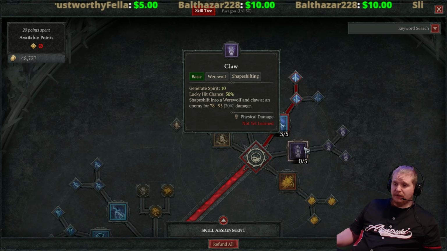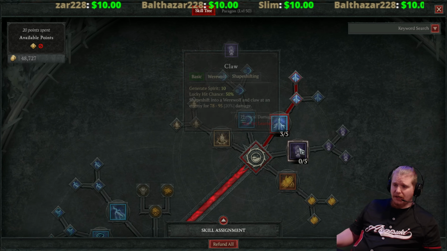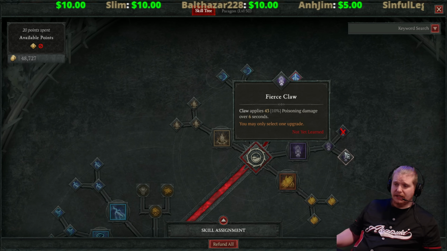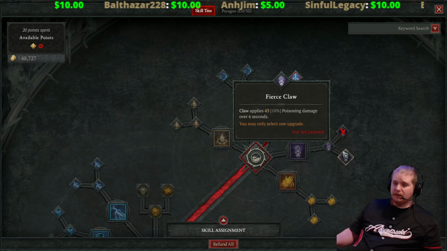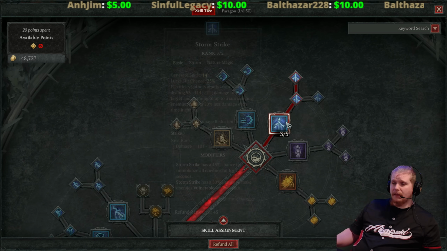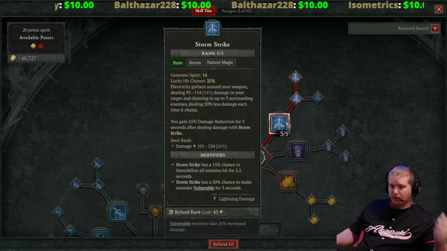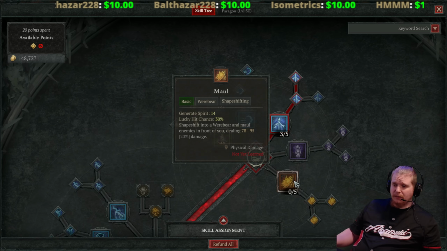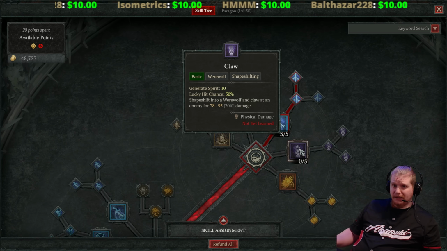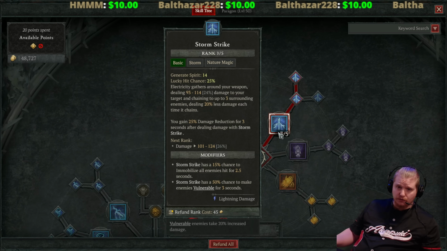Claw is definitely your werewolf skill, so you get to start out as a werewolf or a werebear. And Claw can be a nice melee attack, or it can even be a poisoning attack, depending on which way you want to go. I actually did a Poison Wolf last beta, and it was pretty cool. Storm Strike is a melee attack as well that is basically just like a lightning bonk. So you basically have three melee attacks here. You've got a werebear melee attack, a werewolf melee attack, and then a regular druid melee attack that you use when you're in druid form.